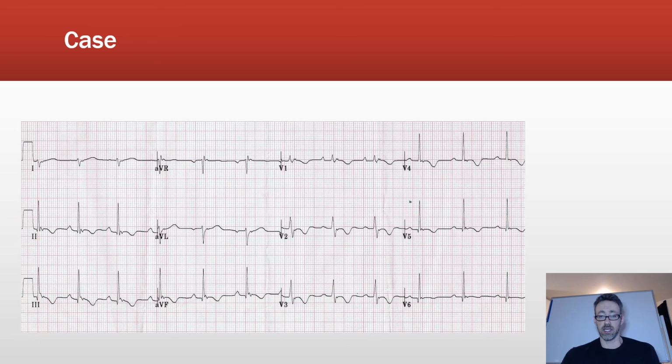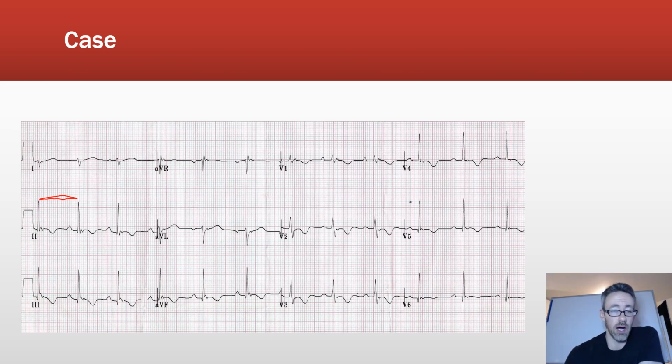So now in this case, again, I'm not giving you any information to go off of here, but we're going to take our typical approach, which is to look at our rate, rhythm, axis, and intervals. So let's get a quick rate over here. Let's judge these: 1, 2, 3, and 4. Okay, so you're looking at about 75 beats per minute. That seems to be consistent with what we're seeing. Again, no rhythm strip, but the rhythms that we do have seem to be very regular between the R to R and the P to Ps. Every P has a QRS that follows it.